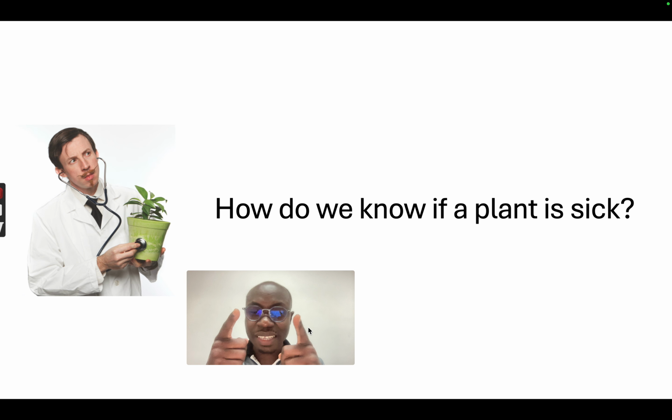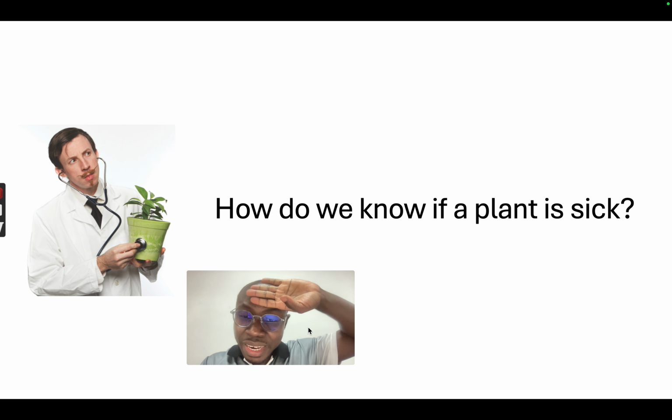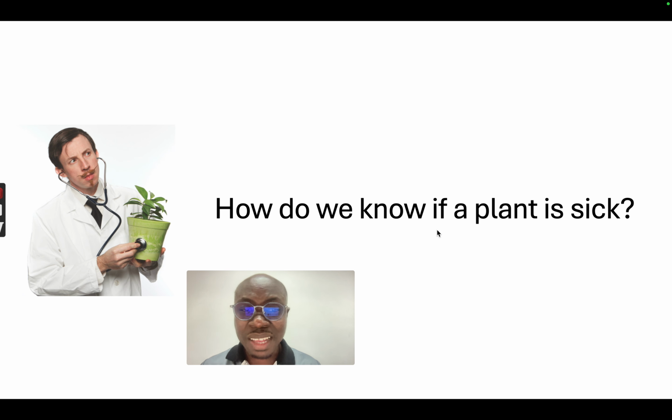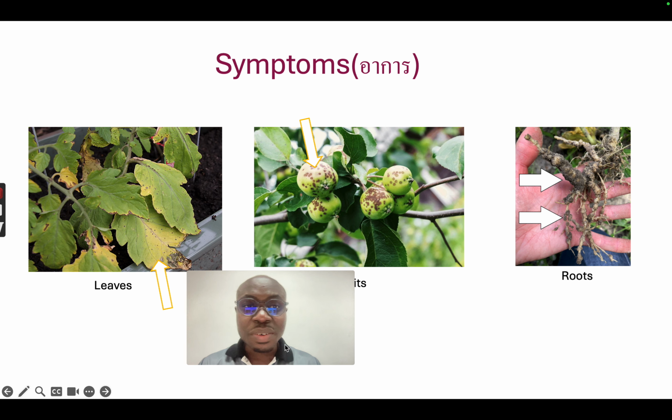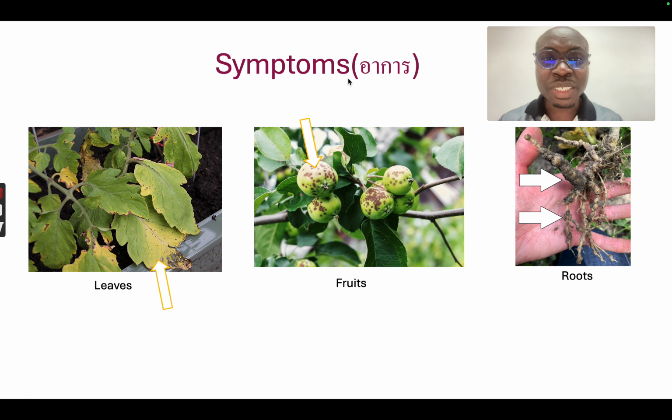If you are sick, you can cough or you have a headache. What about plants? When plants are sick, how do we know? We can know from the symptoms of the plants. The leaves can change, the fruits can change, and the roots can change. Okay, they are not normal.